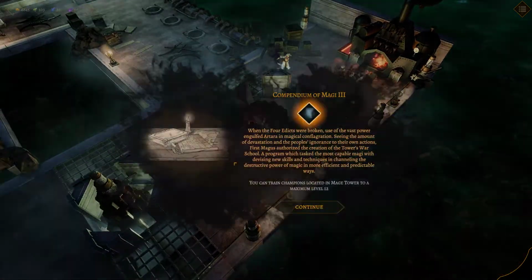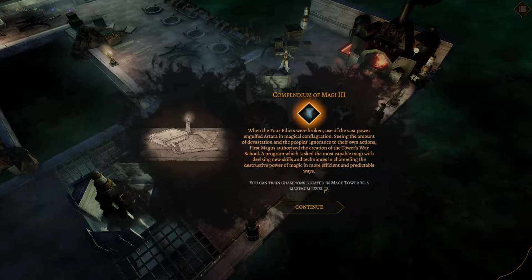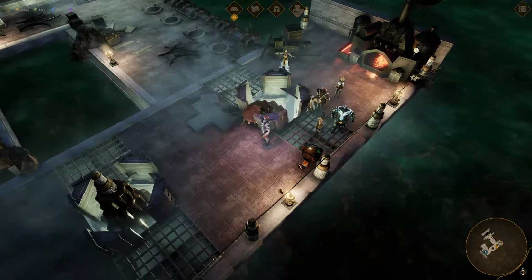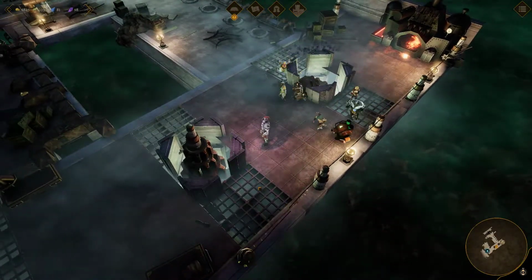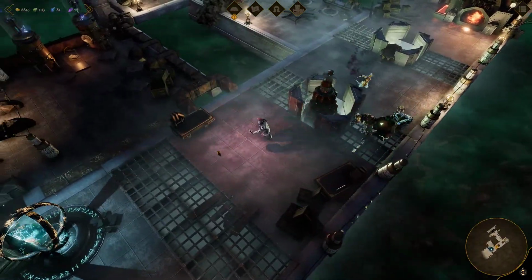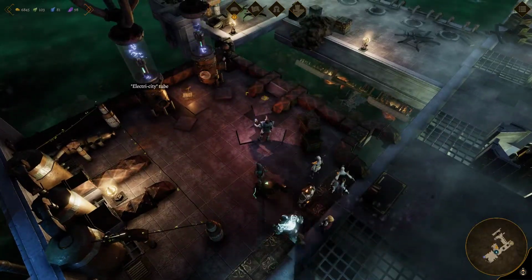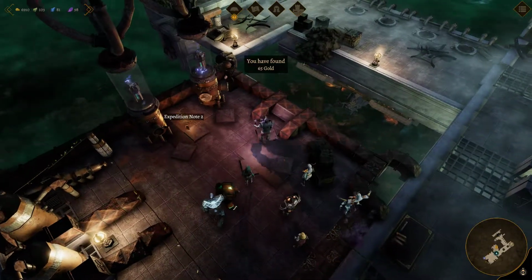Oh, blueprint. Compendium of Magi. Hey, get my Iric to level 12. How exciting is that? Alright, we'll go grab everything that's over here, and then we'll probably call it an episode.